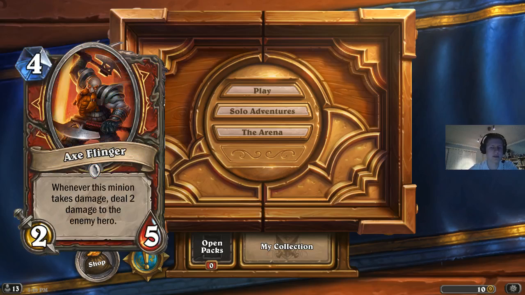So let's talk about some of the new cards. We have Axe Flinger. I just want to remind you guys that Warsong Commander is still bugged, so things that start with 2 power but enter with more because of effects like Stormwind Champion or Battle Cries will sometimes not get charge.